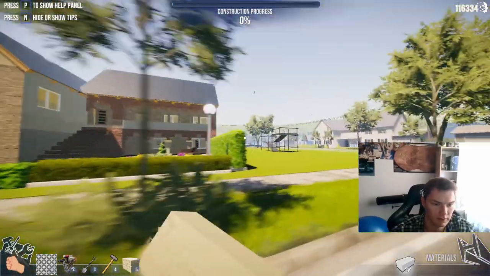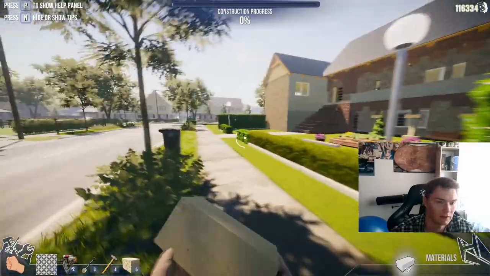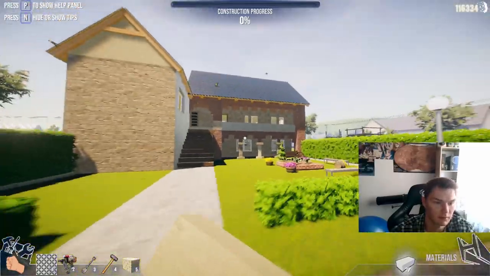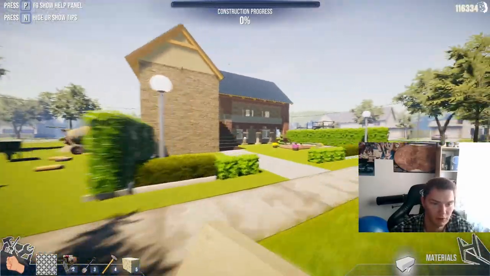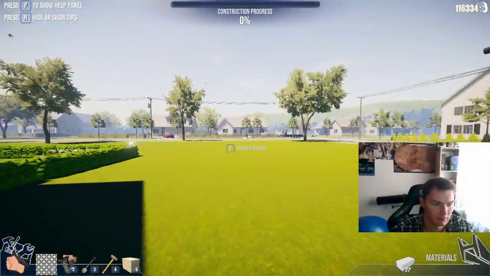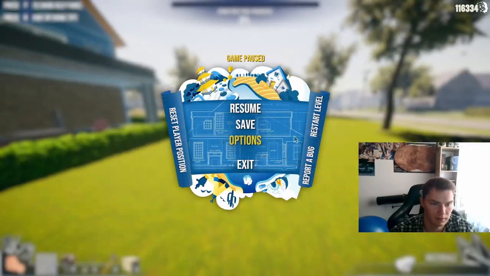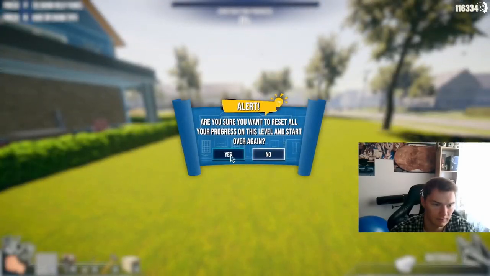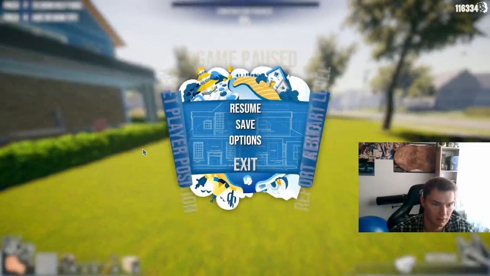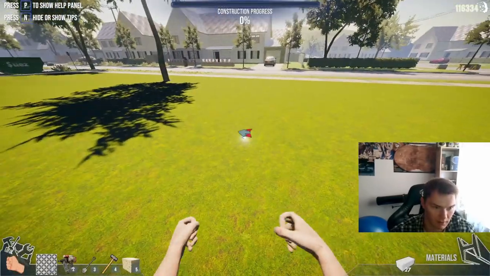So yeah, this is the creative mode. If you press Z, there are none of the blueprints. You just have to follow your imagination. And yeah, I think that we can restart the level. I will just start building right here.